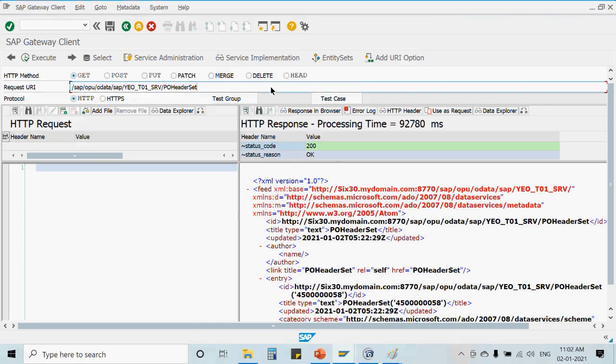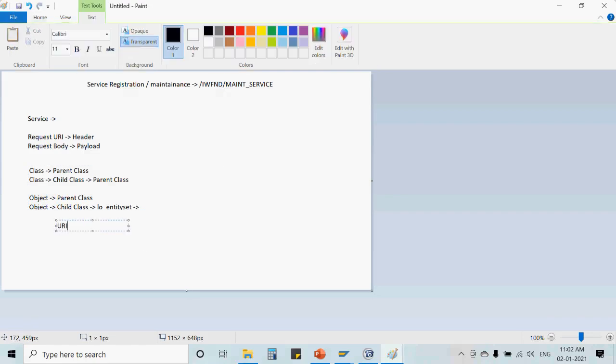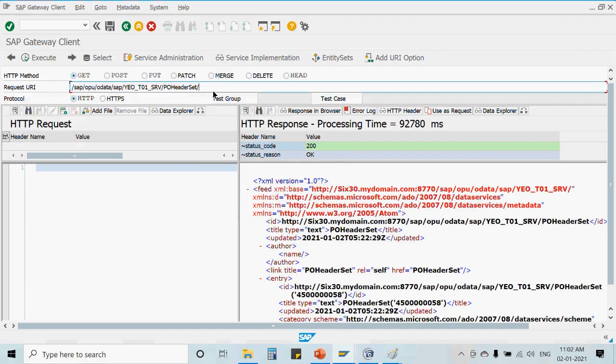Okay. Second thing, let's say we want to get how many records are actually received as part of this particular resultant output. What we can do is pass a URI operation. All these options which we write after this particular entity set, we call a URI option. We can write slash then $count.